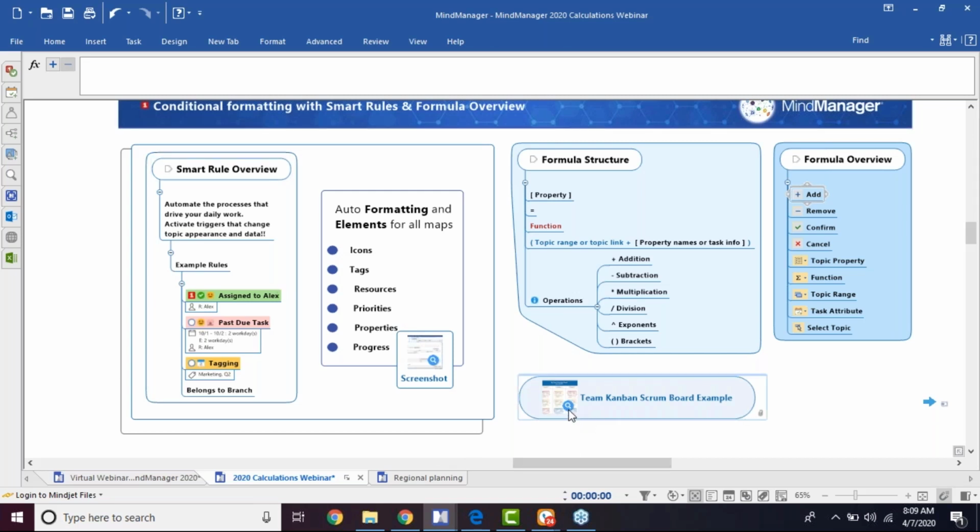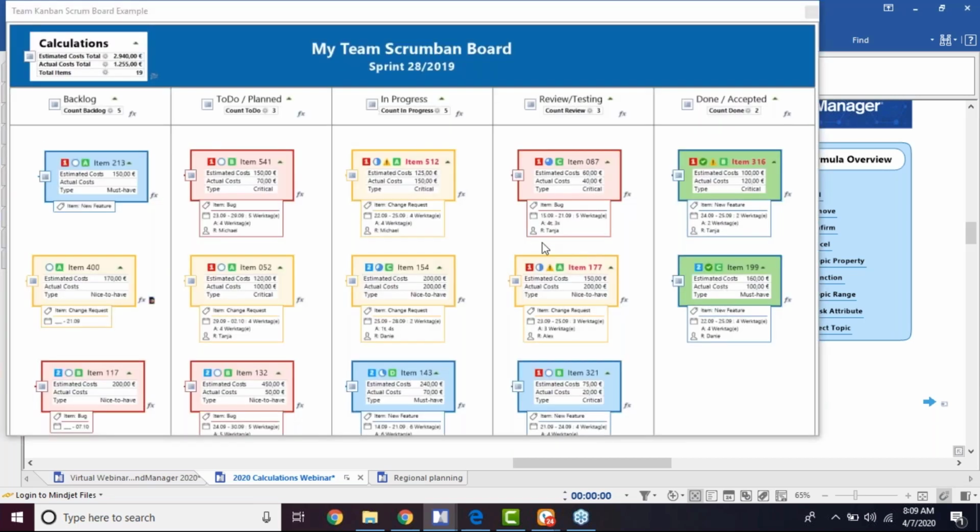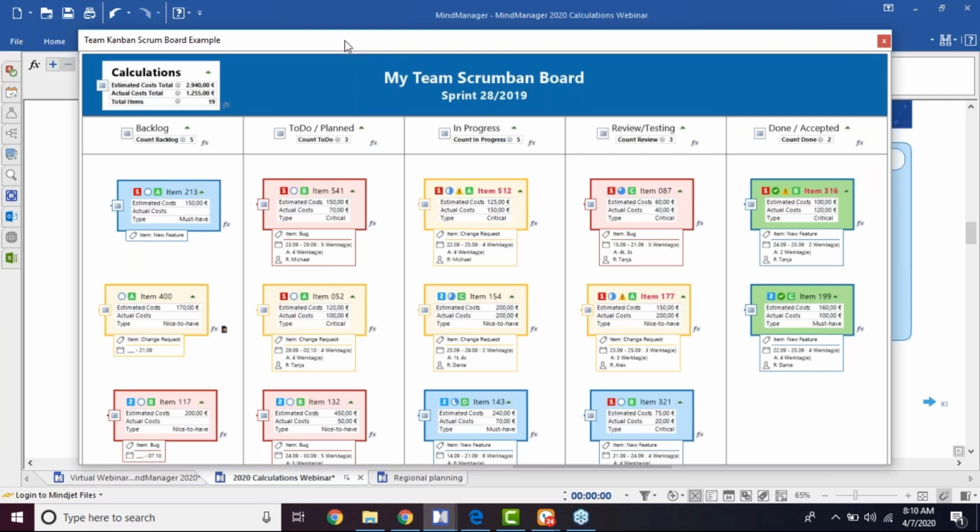Next, we'll walk through a Team Kanban scrum board example that looks something like this. Within it, we'll be able to identify the different kinds of topics that we have, i.e. the things that we need to do, the things that are in progress, the things that are being reviewed. We'll also be able to track the cost of each of these elements. As you can see, there is a master list of calculations in the upper left-hand corner. We'll also see that the smart rules will be applied as we drag and drop these topics from one column to the other. That information will carry with it value that will help the overall project stay on track and on task and on time. Let's walk through that now.